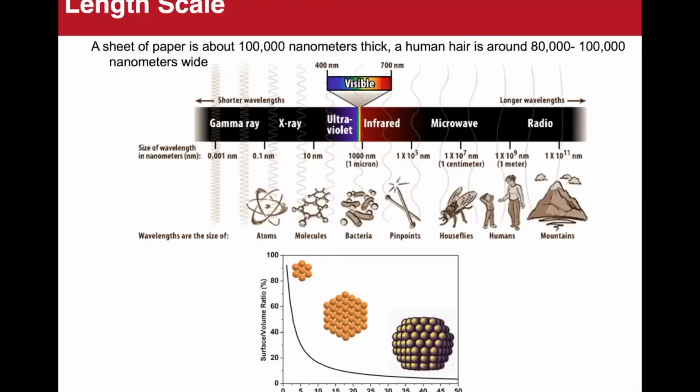And so the nanometer length scale is seen here. What's interesting about these materials is that as you decrease the diameter of these particles, the surface to volume ratio will actually increase as well. So you have more surface area in smaller nanoparticles relative to the volume of the particle. This has huge advantages when it comes to catalysis, when you're trying to convert liquid fuels or gaseous molecules at the surface.